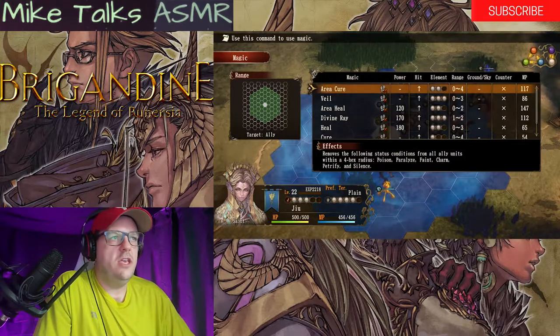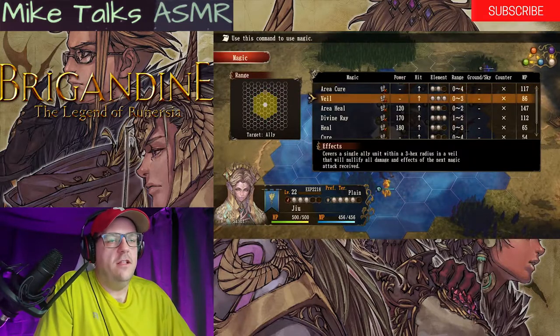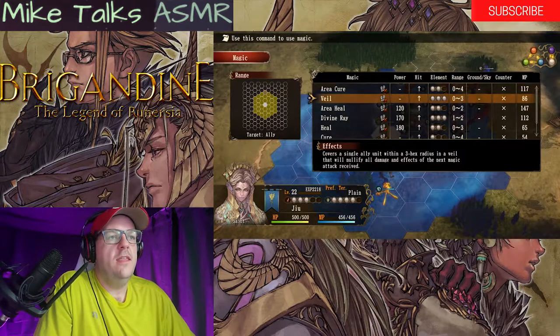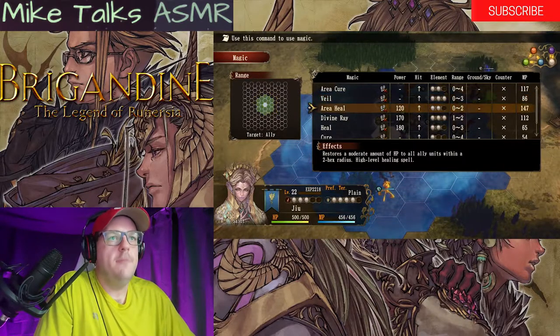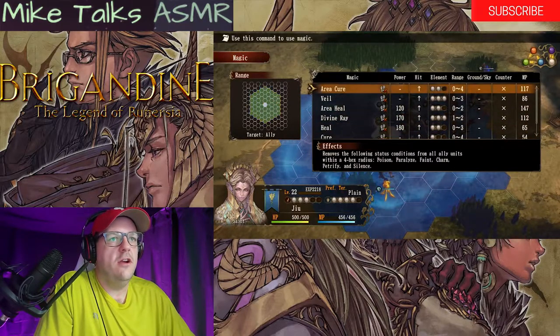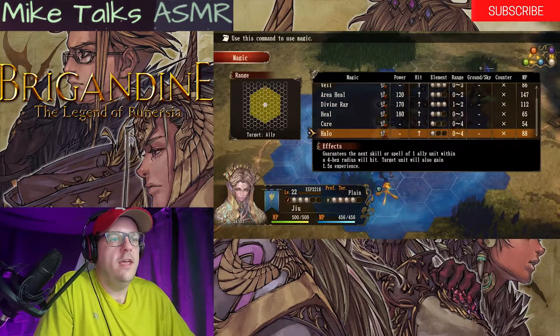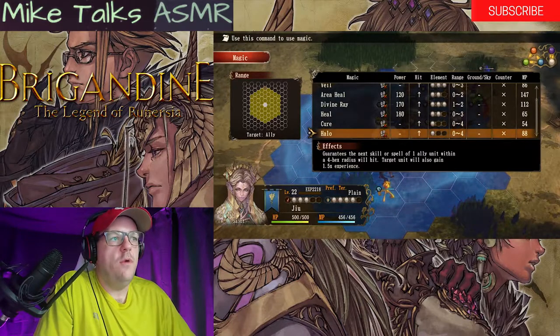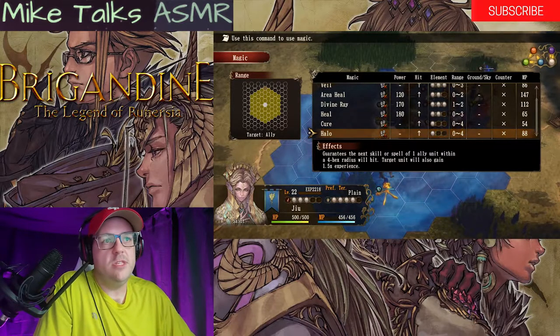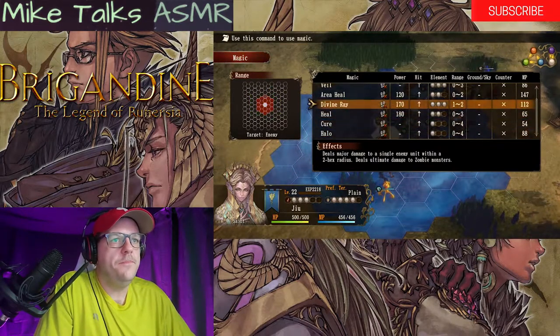We got Area Cure. Veil covers a single ally unit within a 3x radius and a veil that will nullify all damage. Okay. Area Heal. Divine Ray. Heal Cure. We also got a Halo. Guarantees the next skill or spell of one ally unit within a 4x radius will hit. Target unit will also gain 1.5 times experience, so that's very helpful.